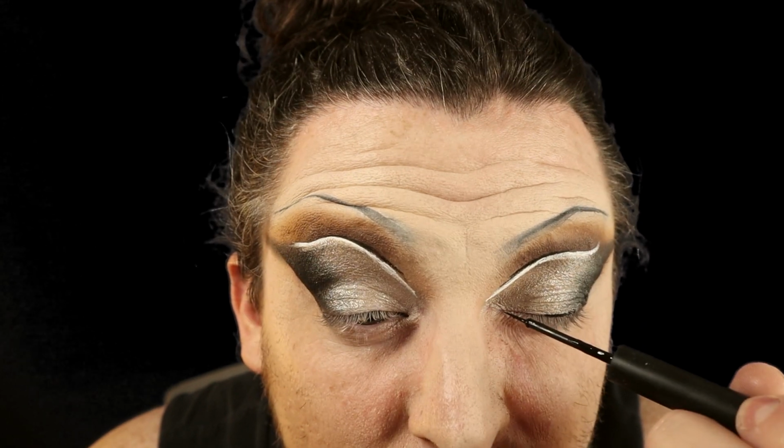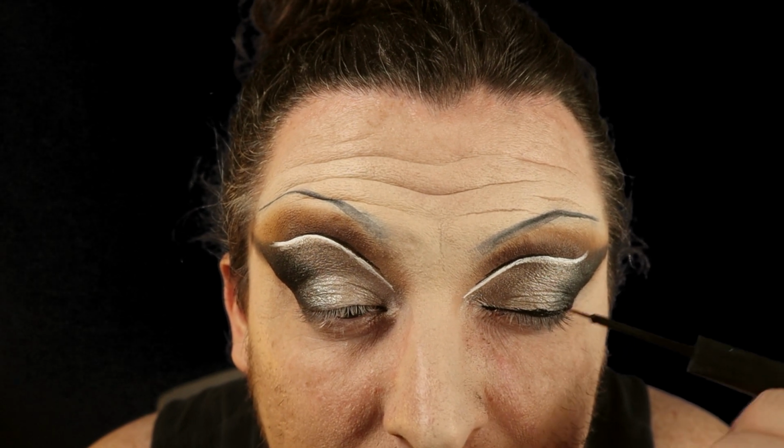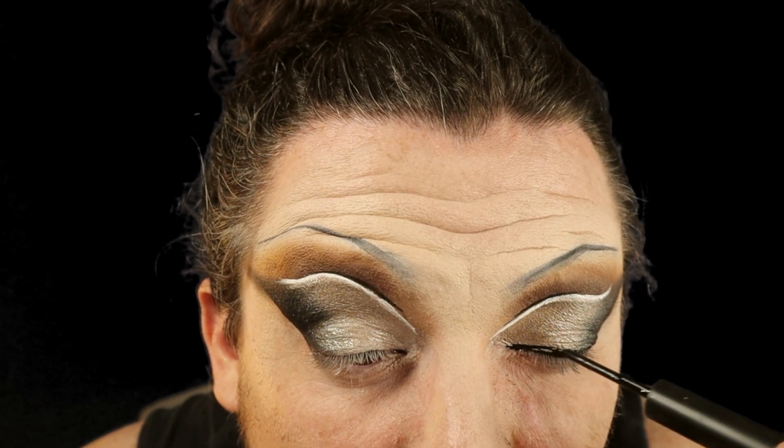Okay, once that is done, I'll go in with the same eyeliner, the NYX Vivid Matte, this time in black. And because I used the eyeshadow to kind of fake an eyeliner, I just go in with this and very carefully just draw it onto my lash line. And this kind of mimics the base of the eyeliner. And honestly, this is where my lashes go, so you're not really going to see it. It's more of like a place for my lashes to go. But I think it just helps complete the look. See, I think the black eyeliner helps.